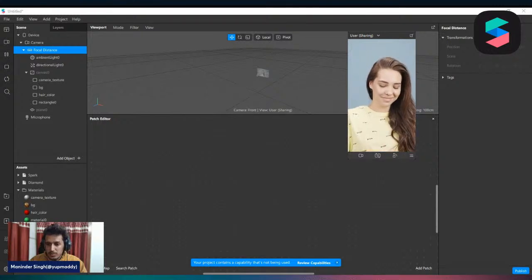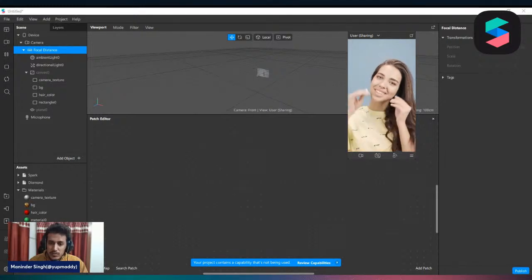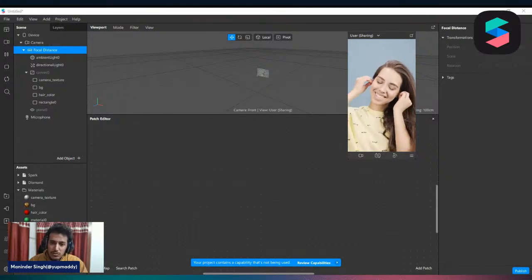Let me show you. Suppose you want to create a black and white effect or RGB effect. If you want to create black and white, you will be using luminance. If you want to create an RGB color shift effect, you will be using RGB. Let me import this one. There are also instructions on how to use this one.